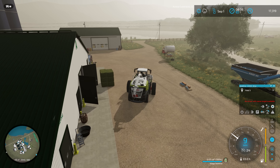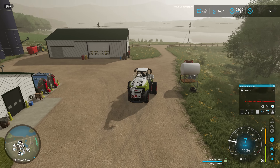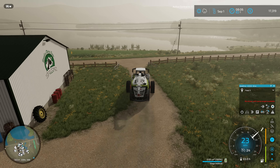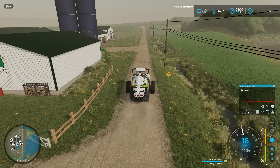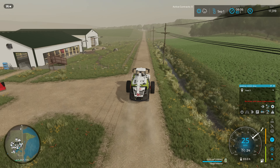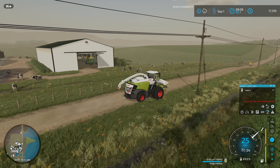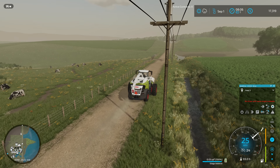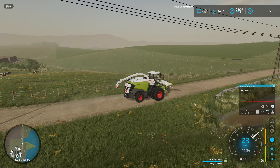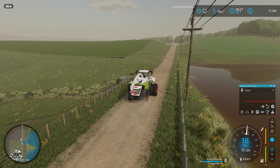We're going to head out and do the field north of the farm here first because that's going to be a lot easier to get everything up and running. That'll also clear out these fields because I think we're going to end up combining them like we talked about in the previous episode - tilling up some of this grass and turning it into one larger field. I'm just now realizing there is no corn up here - these are our beans this year.